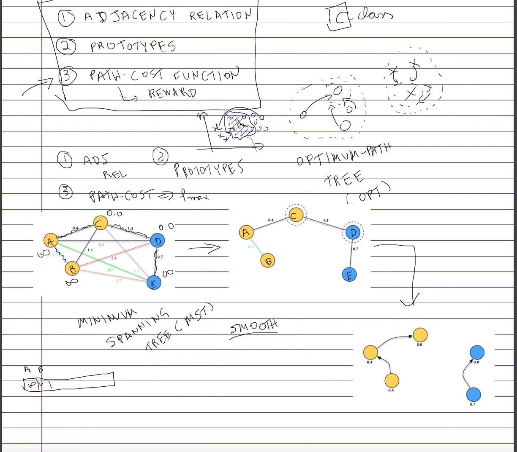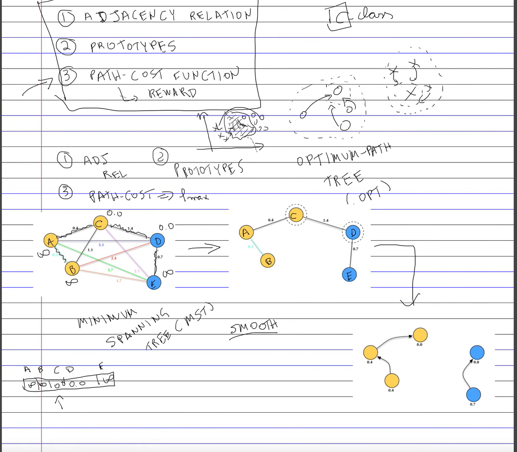Sample B, sample C, it's a prototype, 0 cost. Sample D, it's a prototype, 0 cost, and sample E. So the first sample to be removed from the priority queue is going to be sample C because it has cost 0. It can also be sample D, depending on the algorithm you use to add samples in the queue. So basically then sample C is going to try to conquer the remaining nodes.